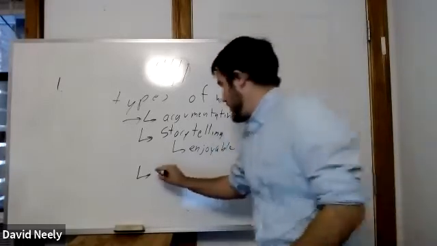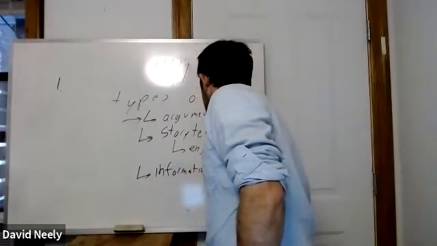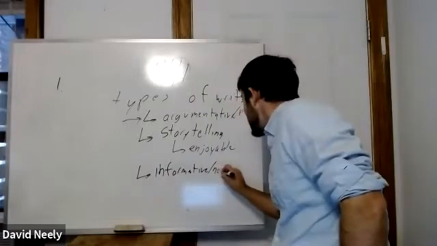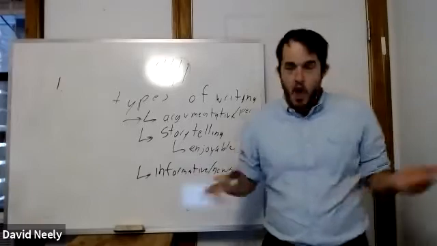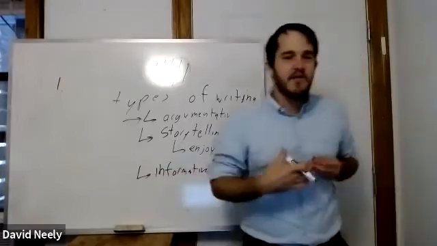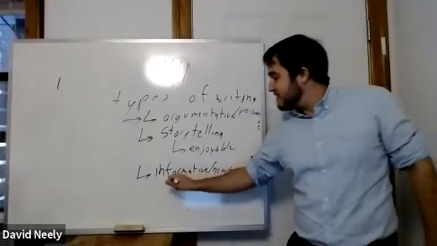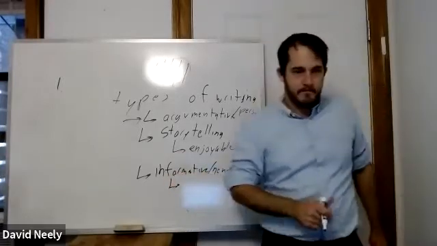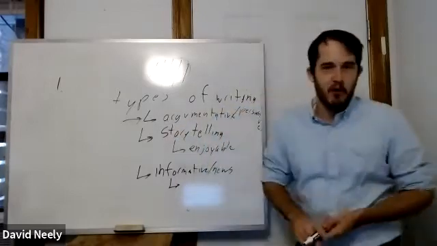So informative writing is another one. Informative. Another way of putting this is like news or things like that. So for informative writing, all you're trying to do is give information or tell someone about something. So what makes informative writing good? What makes a newspaper article a good newspaper article?